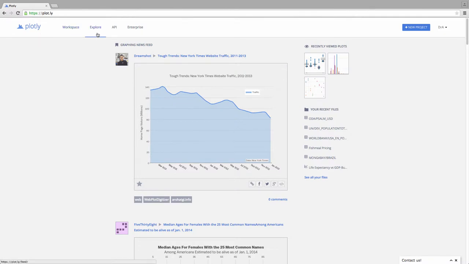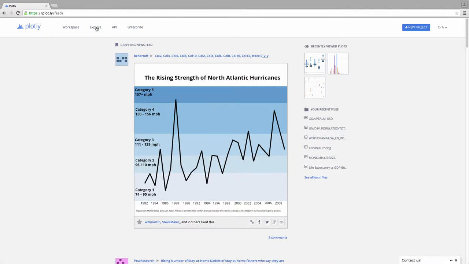Let's look at the components of Plotly up here. The first are some APIs. We don't care about that in Enterprise. First, I'd like to point out the Explore tab. When you click on Explore, what will come up is a series of the most recent graphs that have been posted, either graphs that you've used, that you've made, or that are in just the public feed.